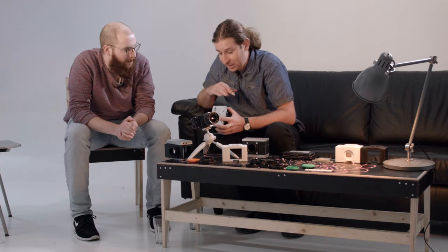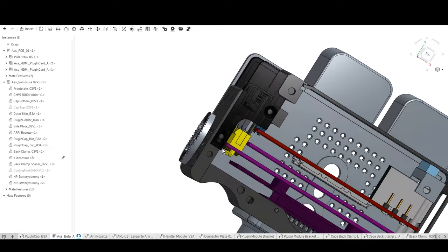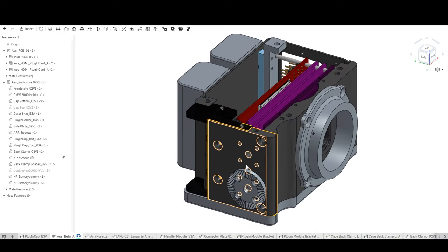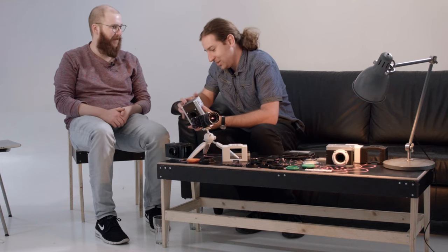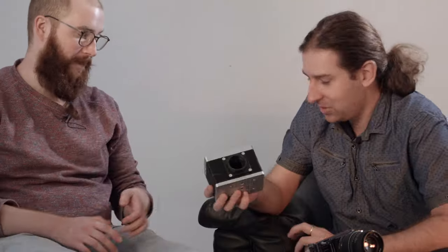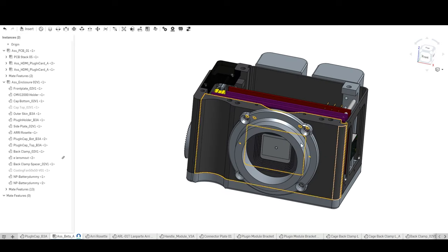There's a new iteration already now that's beyond the state we have 3D printed. That's also a result of collaboration with an industrial designer in Germany who looked at this concept and redesigned the whole thing with his ideas. Instead of having the bent aluminum part — which makes everything a bit wobbly and floppy, and even in metal would still be the weakest link — he replaced all the side parts and front parts with single aluminum pieces. So it's more like a full camera box made of individual walls now.